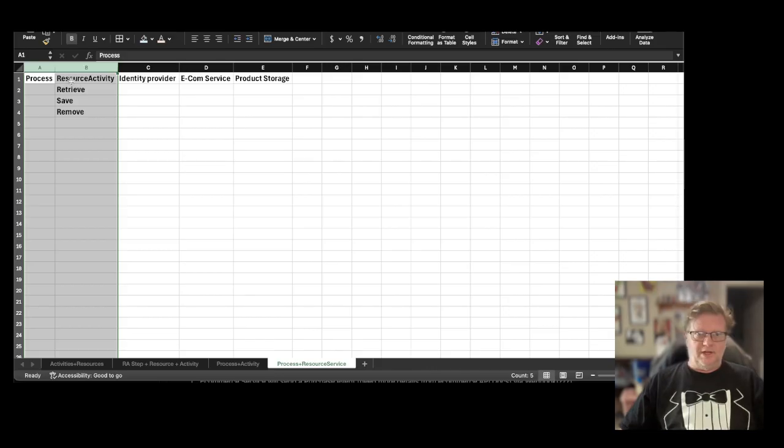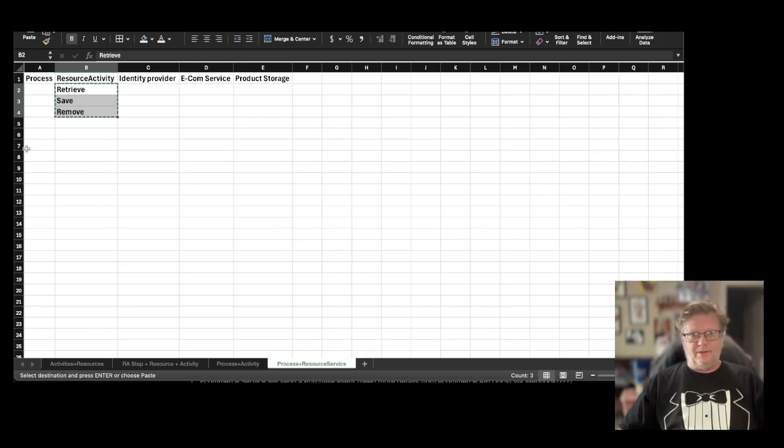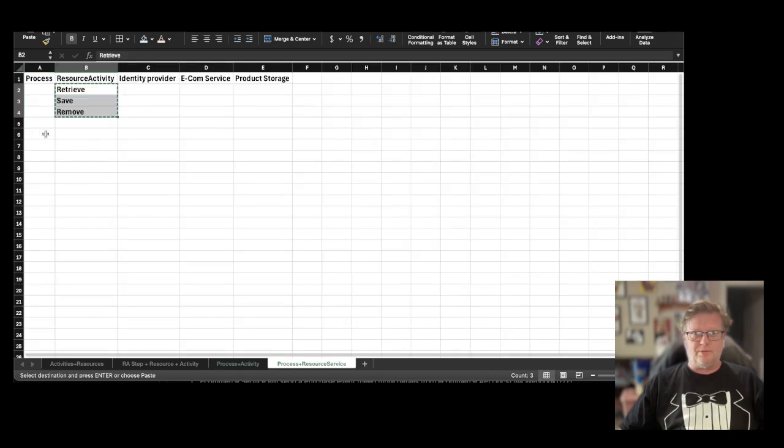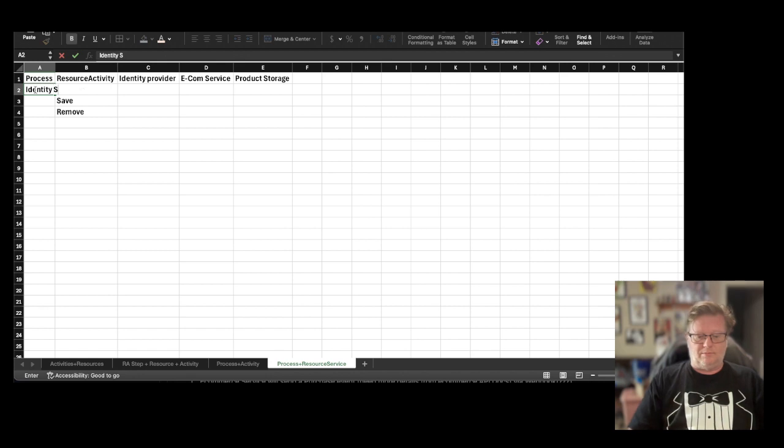Now we're going to need retrieve, save, and remove for each of these processes. So new identity sign up. And we'll make A a little wider.